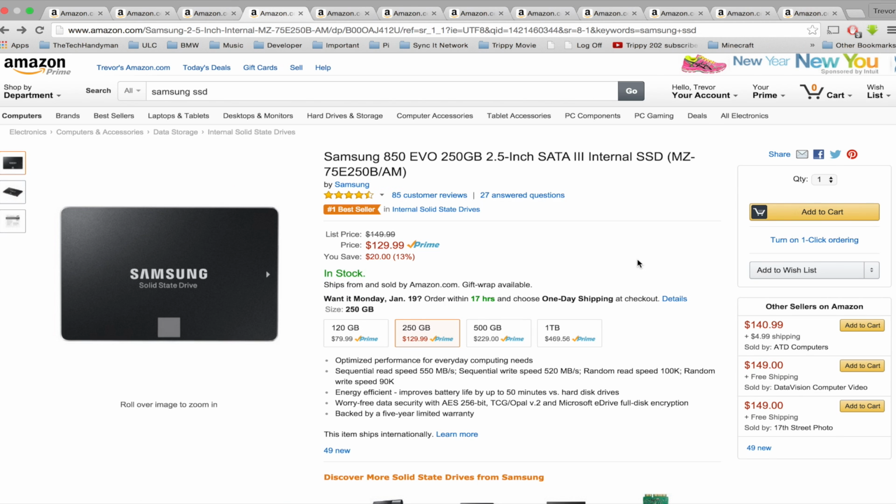Pretty reasonable. Now, when developing this whole build, it was a little bit of an iffy thing whether or not I wanted to include an SSD in it, but then I thought, I'm going to include everything the way I would want it, like something that I would actually use, and I would never use a computer without an SSD now, so this is almost a required thing. So yes, I'm putting an SSD in here because they've come reasonably down in price. So for this build, we're picking the Samsung 850 EVO 250GB. I own several of these. I love these. Never had a problem with them. And yes, we could go the 120 gig model, but you know what? For the extra price, I would just rather go the 250. I own plenty of the 250s. I love them. And for $129.99, you can't go wrong.